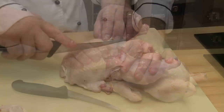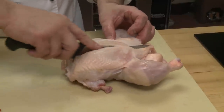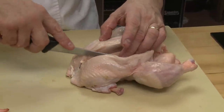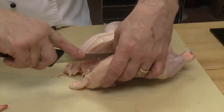Then what we're going to do is cut down the keel of the breast. I'm going to go right straight down and just follow the body line, the cavity, and snip it right at the arm and it comes off so cleanly — you don't have any connective tissue. Once you do it several times and get that practice, it becomes something you can just do.